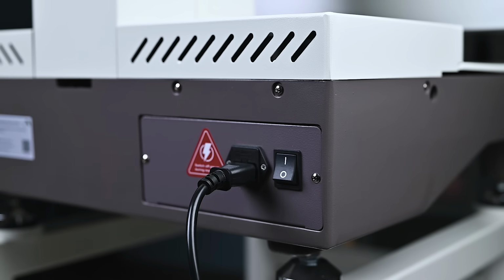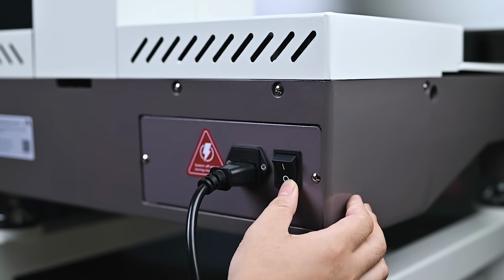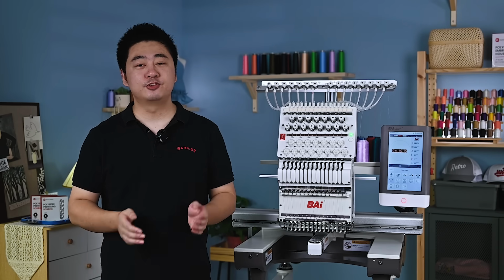If you have finished today's work, you can directly switch off the machine here. Alright, that's the tips on how to power on and off the machine.